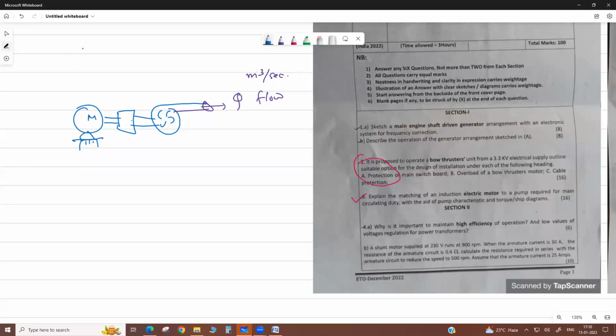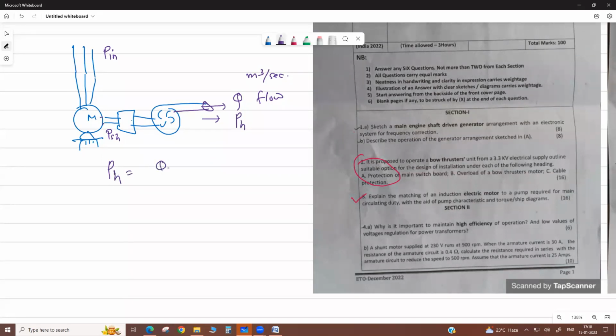Motor. This motor draws the power from electrical mains. So here, motor side means there is a motor input. This is your coupling. Then here is the motor output, and motor output means shaft power. This shaft output is the pump input, and the pump output is hydraulic power. That is hydraulic power. So how do we calculate this hydraulic power?